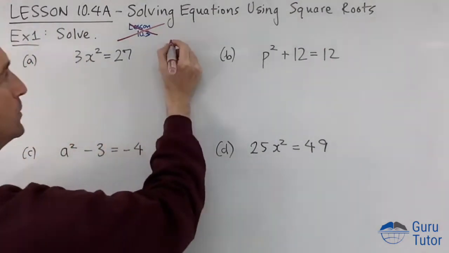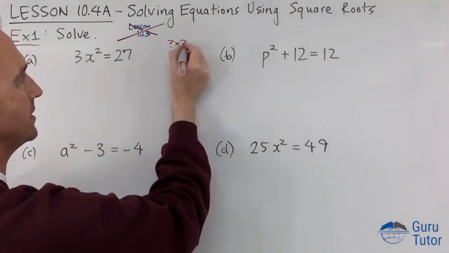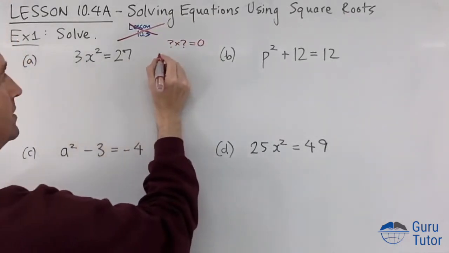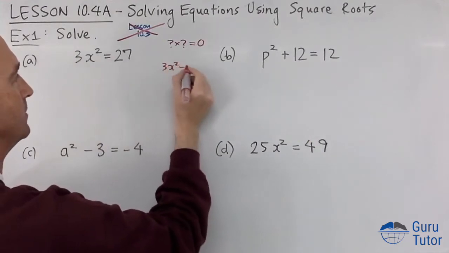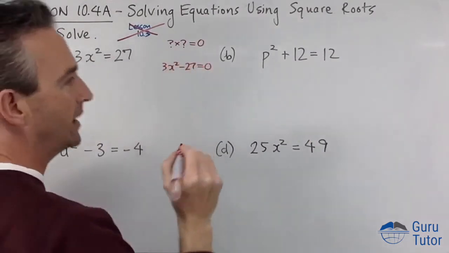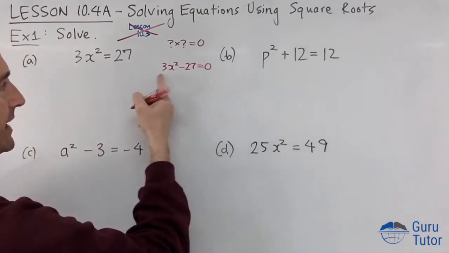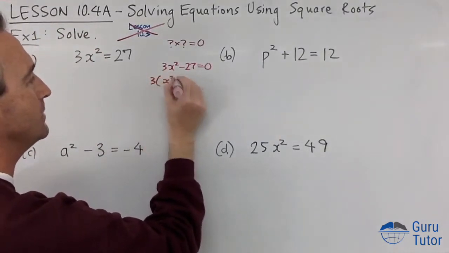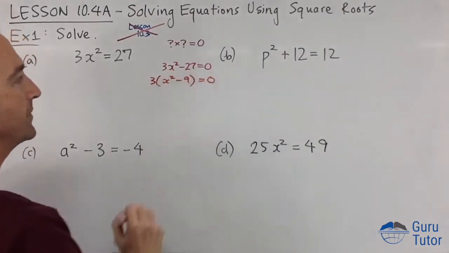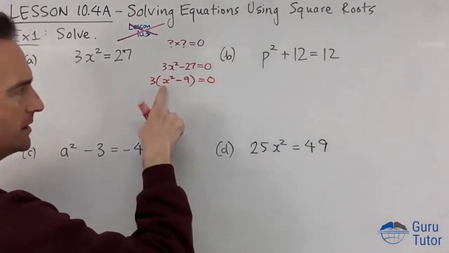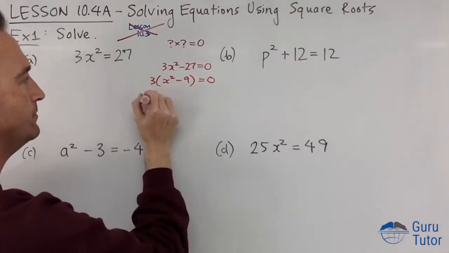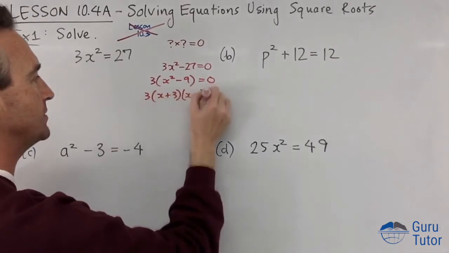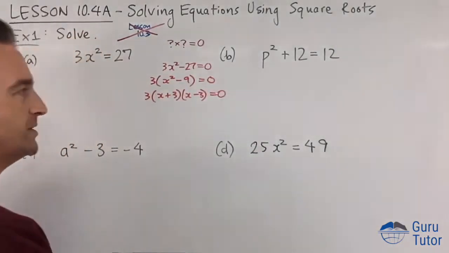We liked everything equal to 0, right? We wanted something times something equaling 0. What we did was we took that number over here, so we would have got 3x squared minus 27 equals 0. Then what did we do? We factored out a common factor if we could. So we could take out a 3 here, x squared minus 9 equals 0. And can we factor any more? Yes, this is like a squared minus b squared, which factors to x plus 3 times x minus 3 equals 0. And so what's the final solution here?